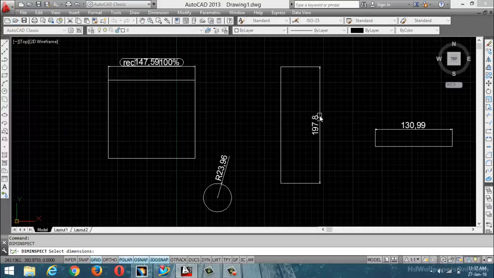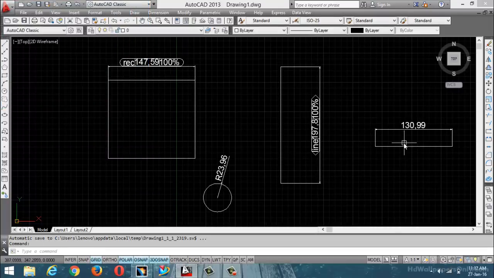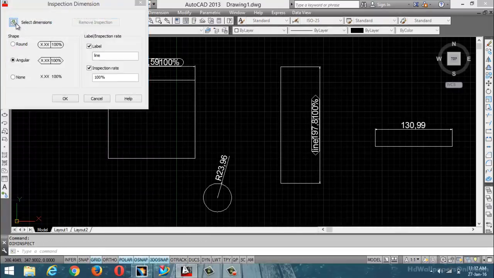Again for this one, again inspection rate, again the label is the line, again the style shape is angular. Okay, again next one, dimension, select this one, same thing.